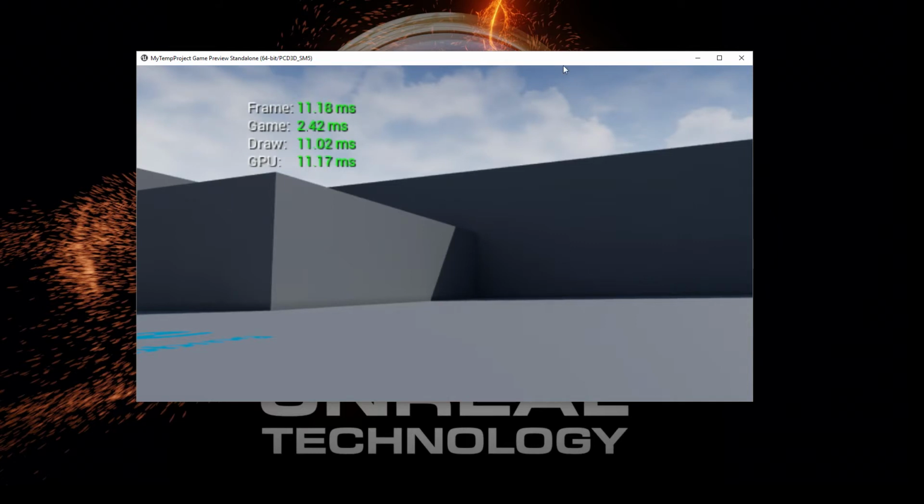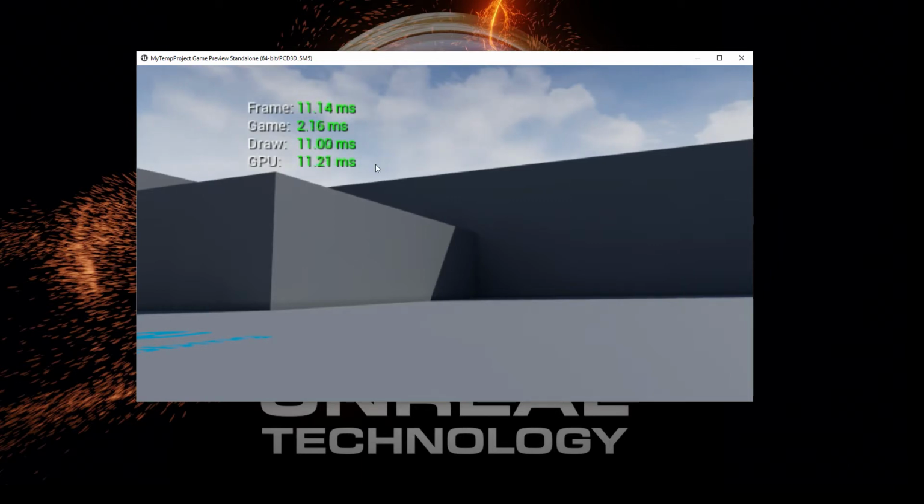What you're going to see here is that we have a frame of 11 milliseconds and a game thread time of 2.2 milliseconds. So this is the baseline for the Unreal Engine VR template. And you have some draw calls and some GPU. I'm not going to go into the draw and the GPU right now, but I know that Robo Recall had some experiences with this and they shared them in some other videos, so go check those out. I can maybe put a link in the description somewhere if I can find it. So I'm going to focus primarily on the game thread and the frame time up here.